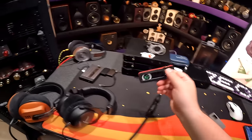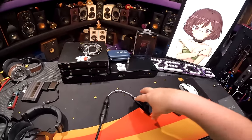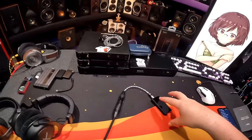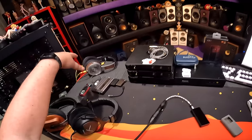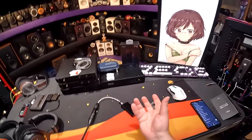I just want it to be nice. And this is very nice. This was very nice. So now, the question I had in mind was, will I love everything I plug into the BTR7 as much as I loved everything I plugged into the BTR5? So far, the answer is yes. Magic 8-ball. All signs point to yes.